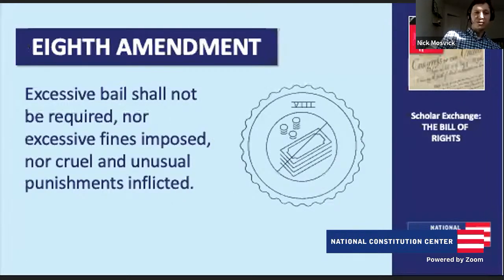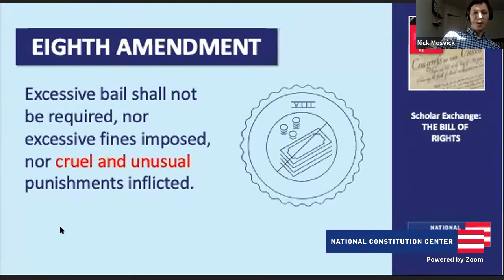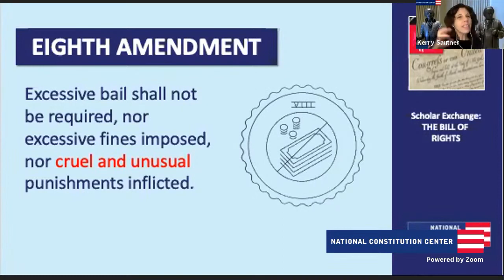The Eighth Amendment, as we'll see, goes back to the 17th century. This idea of not only excessive bail, but of course, cruel and unusual punishments cannot be inflicted. That's usually the language most people remember, and we'll probably talk a little bit about where that comes from because it has to do with the origins of the Bill of Rights itself. And I feel like that's one a lot of students hold on to. They hold on to that one and can see what it means and what we've defined. It's memorable language, right? Yeah.